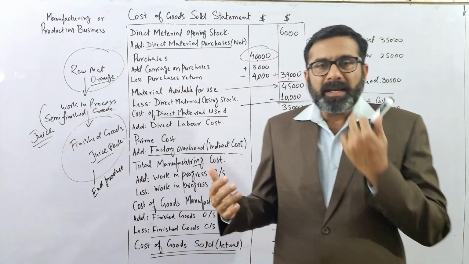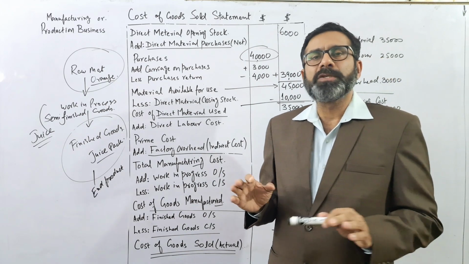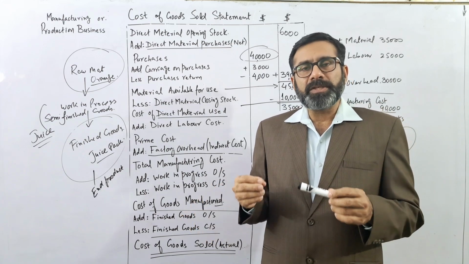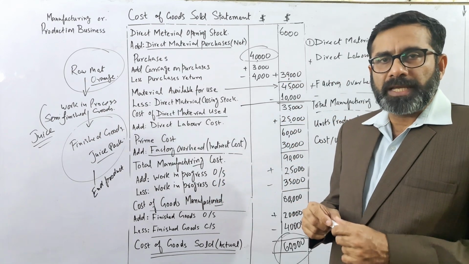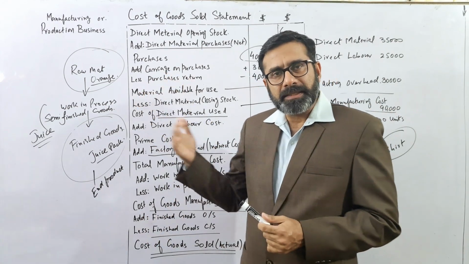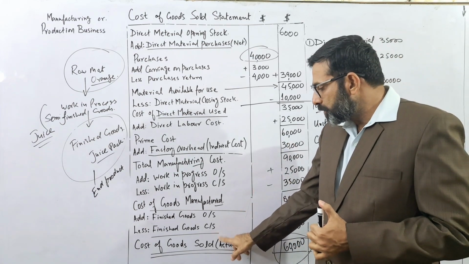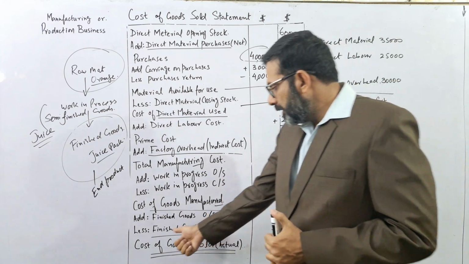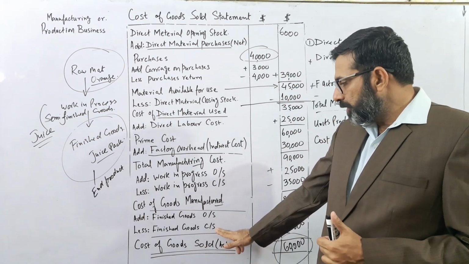At the end of the month, at the end of the financial period, they have produced goods, but it is not possible that they sell all the goods. There will be some finished goods which they have produced but are still unsold, that is available unsold stock with them. So the finished goods opening stock may be available at the start of the period. In the same way, at the end of the period or the financial year, they may have some unsold stock which was produced during the year, but they are unable to sell. That will be the finished goods closing stock. So we have an opening stock of finished goods and a finished goods closing stock.